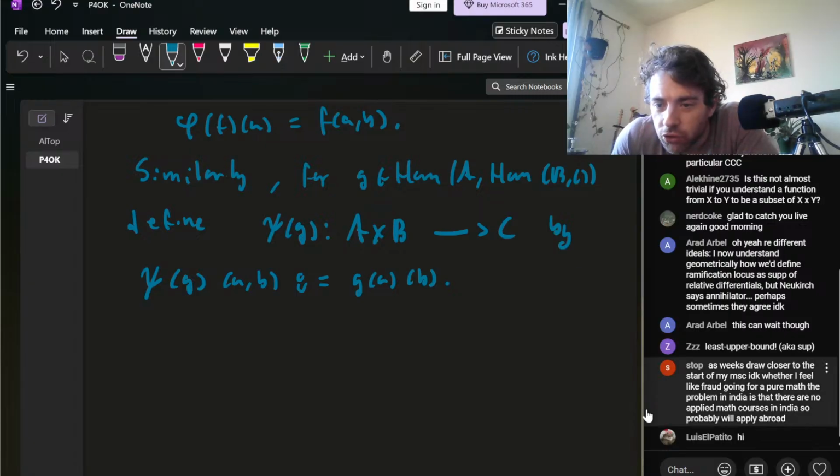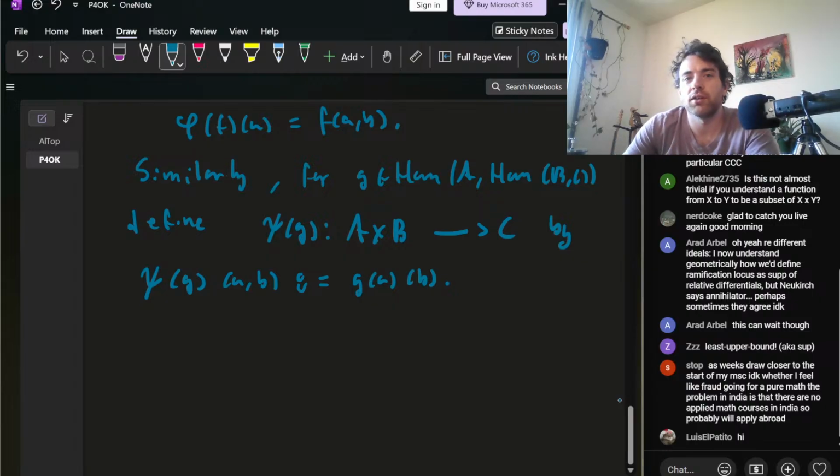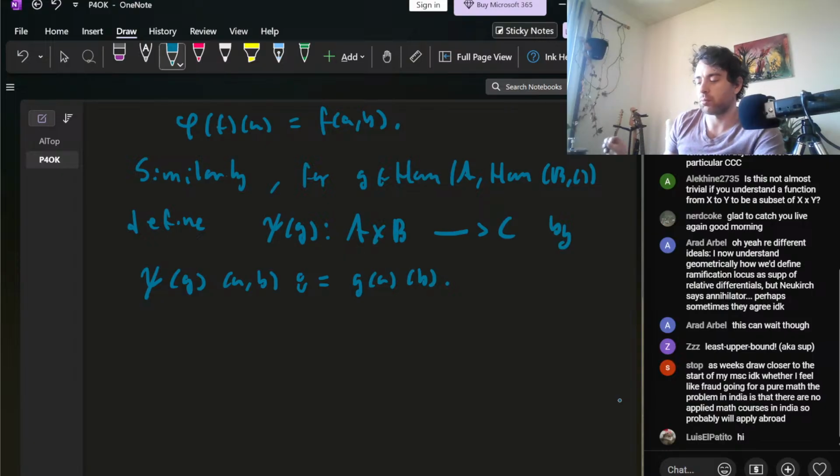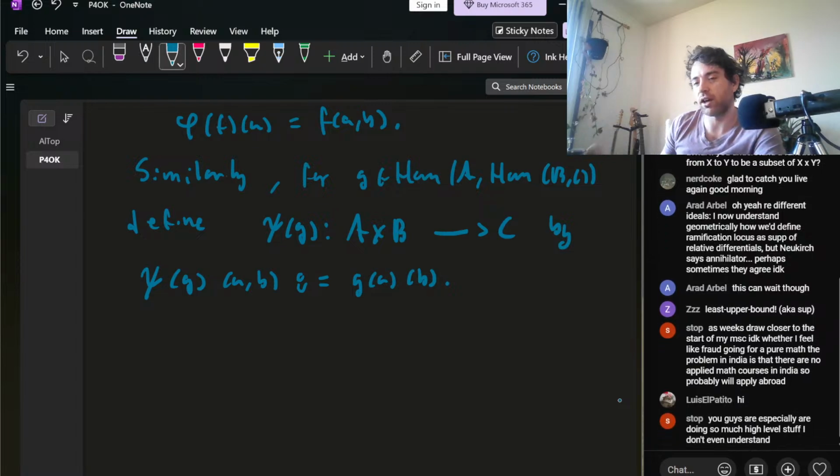As the weeks draw closer to the start of your master's, you don't know whether to feel like a fraud. You should feel like a fraud because everyone in grad school feels like a fraud. Maybe not everyone, but lots of people do. It's called imposter syndrome. So, the greatest thing I ever saw about imposter syndrome is someone was like, "Oh, just lean into it. Just spin that and go, ha ha ha! I fooled all of these people into thinking that I'm worthy of being here." And I don't know. I thought that was interesting advice.